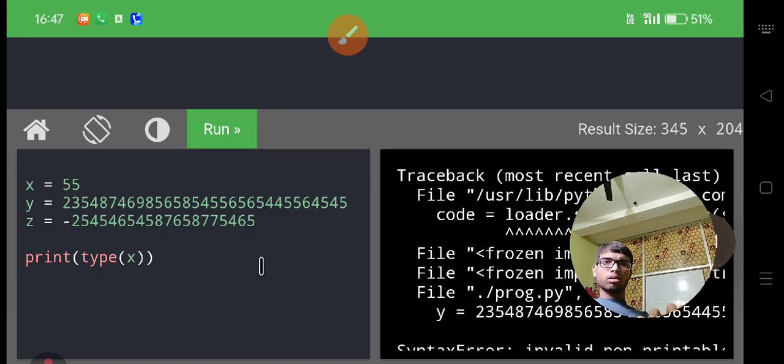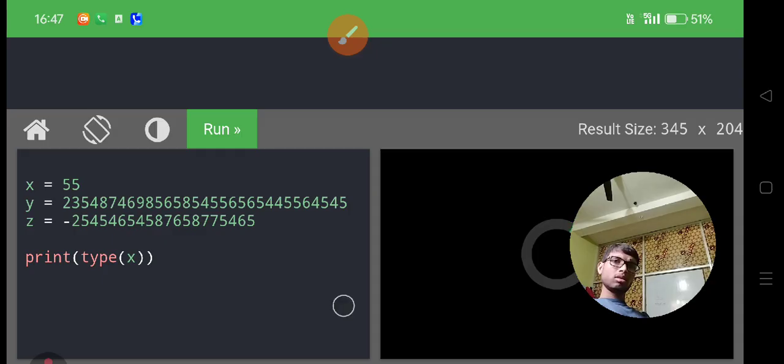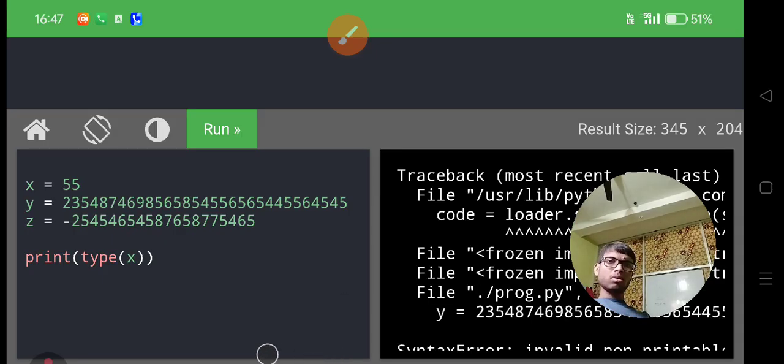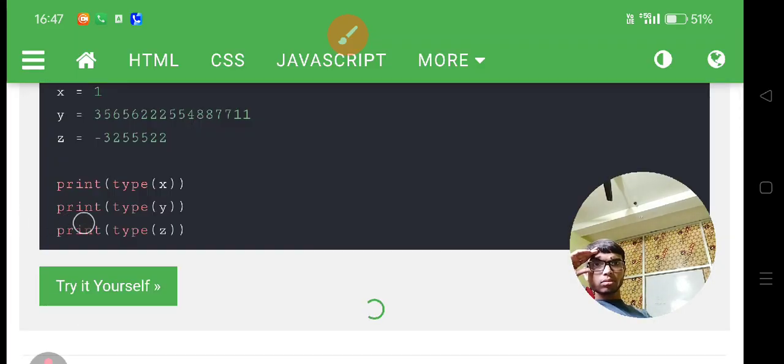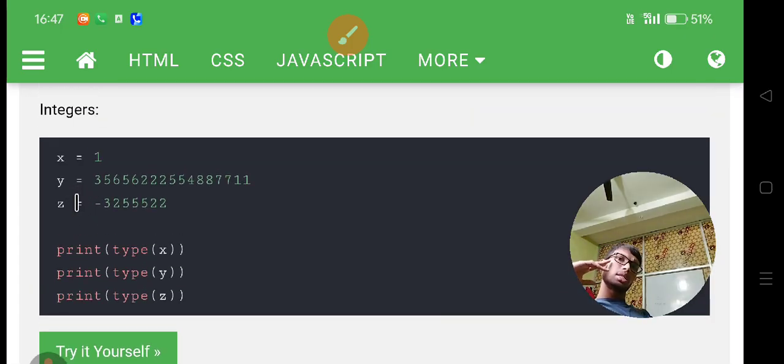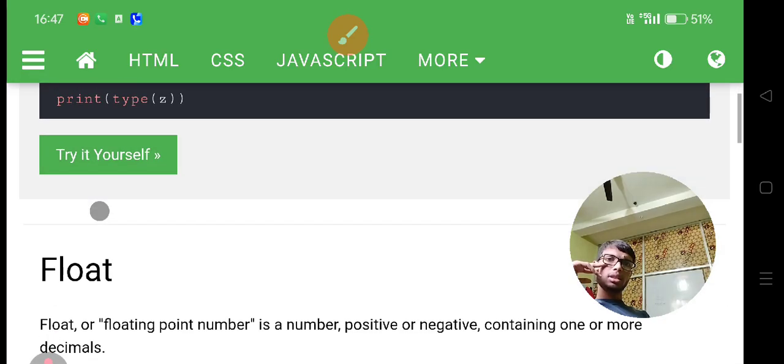X. What's the difference? Type x. Just understand that all these are integers.